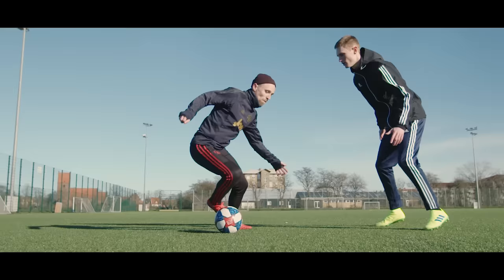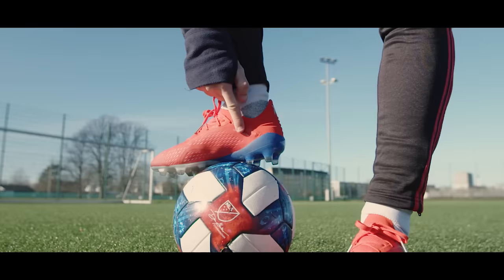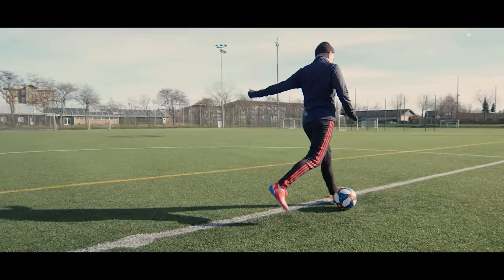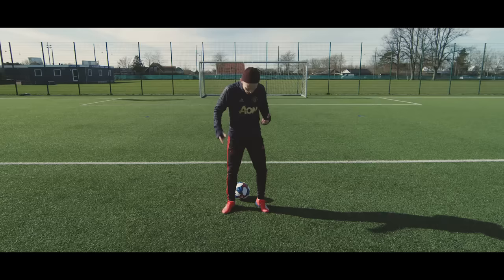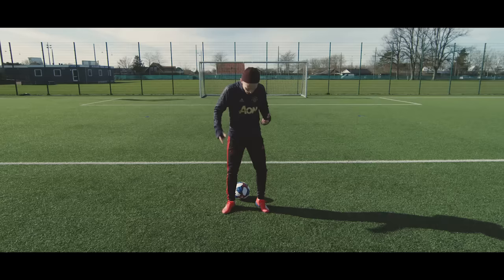So when the defender is on the opposite side of your strong foot that you want to do the trick with — that could be my left side — you start off by doing a fake shot, but you stop the foot just as it goes past the ball. Then you angle your foot so the inside faces flat against the ball, and then in the same motion, you scoop it backwards straight behind you to make sure you can turn 180 degrees and keep on dribbling the second you turn around.